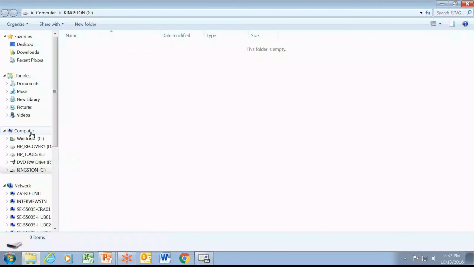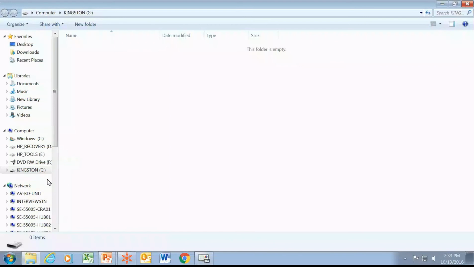I want you to notice in the computer section, at the bottom of the list, highlighted is the USB drive that you just put into your computer. Now your USB drive has a name, and that name is the manufacturer of the USB drive. So that's why my USB drive is called Kingston. Yours most likely has a different name. I also want to point out to you that a USB drive has other names. So a USB drive could be referred to as a flash drive, or it could be referred to as a thumb drive. All of those terms mean the same thing as USB drive.